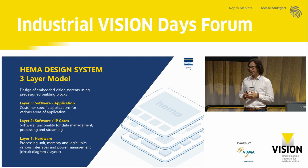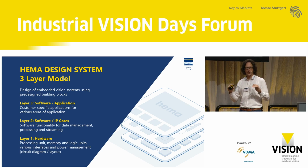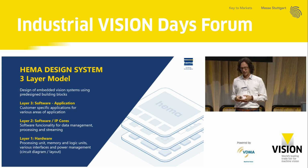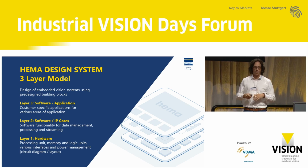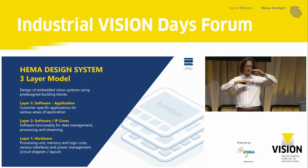We have a second layer where we have all this IP core, application, driver level of software to have an image pipeline, or we have drivers for Bluetooth because we want to have a wireless transportation of our data. And the third layer is the application layer, where all these AI applications are running, where the algorithms are running, neural networks and stuff. That is the first step to separate the different tasks and to talk with the customers about who is responsible for what kind of tasks and applications. So you get a rough idea of having several layers.